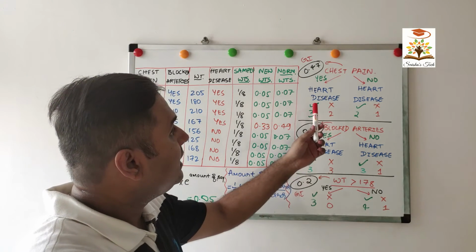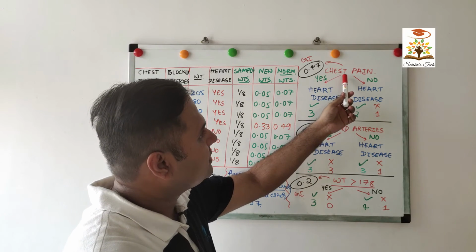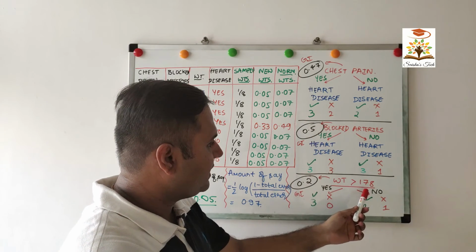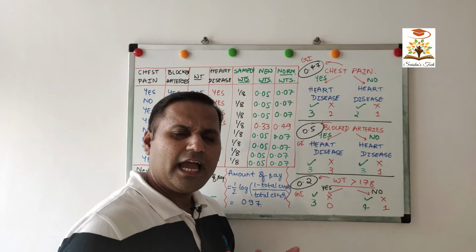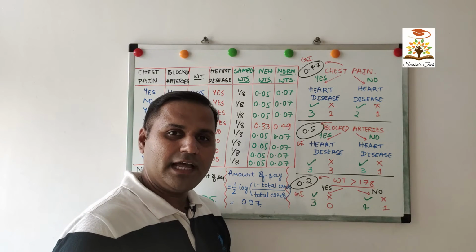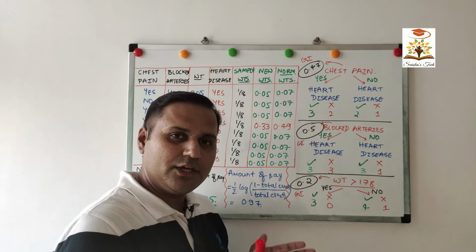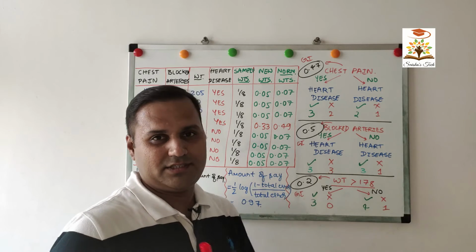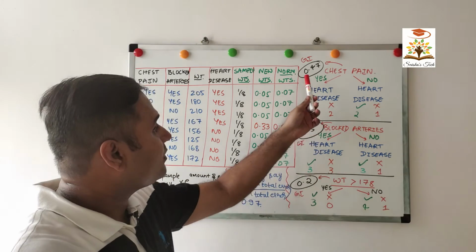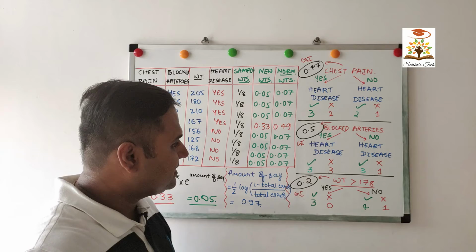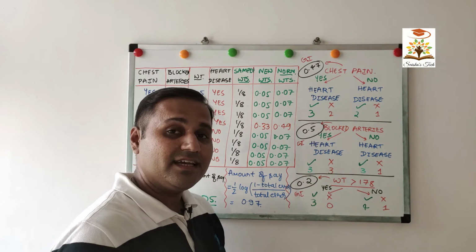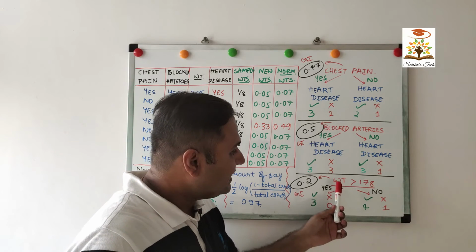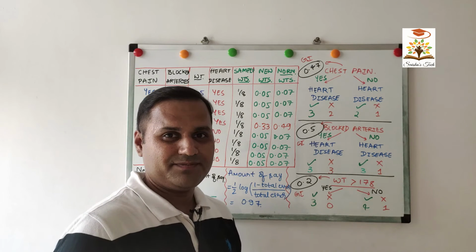Now, we have calculated the Gini index for chest pain as 0.47, for blocked arteries 0.5 and for weight greater than 178, 0.2. As you all know that Gini index value ranges from 0 to 1, 0 being the best for root node selection attribute, 1 being the worst. So let us observe which is near to 0. You can see that weight greater than 178 is nearer to 0 with a Gini index 0.2. Hence, we choose this attribute as our first stump.